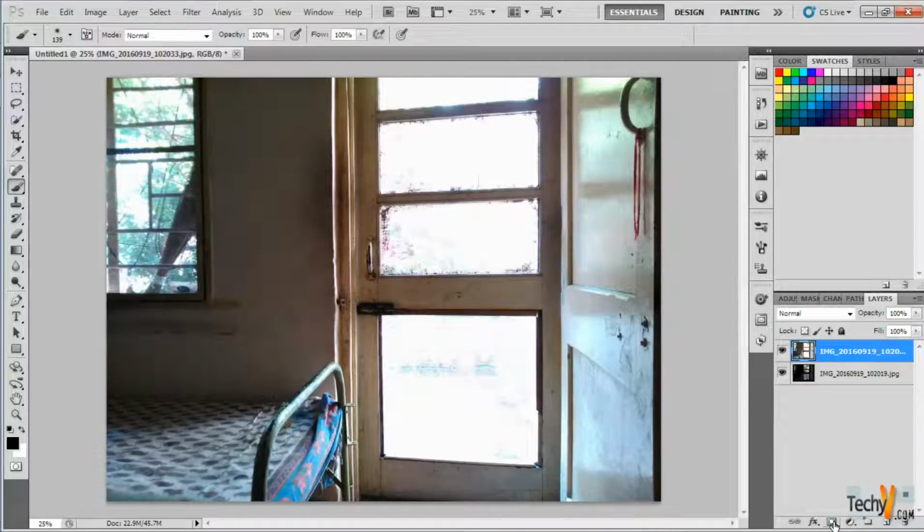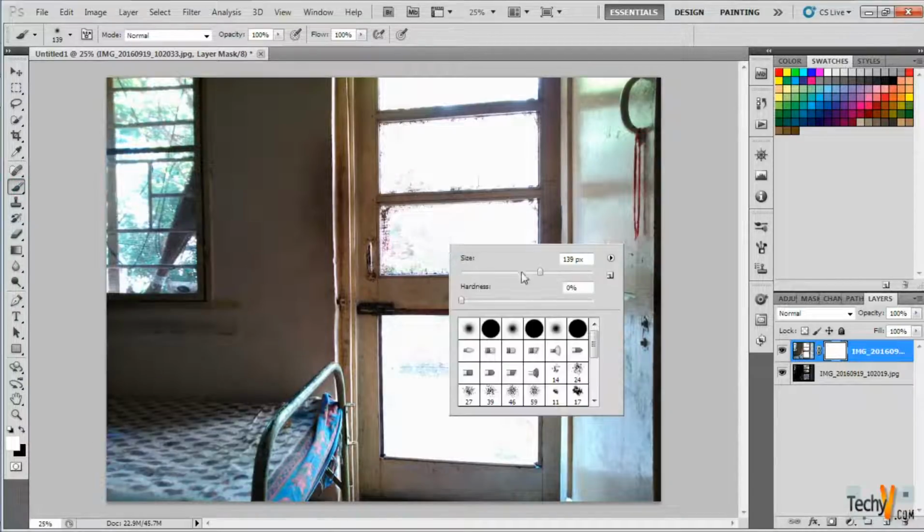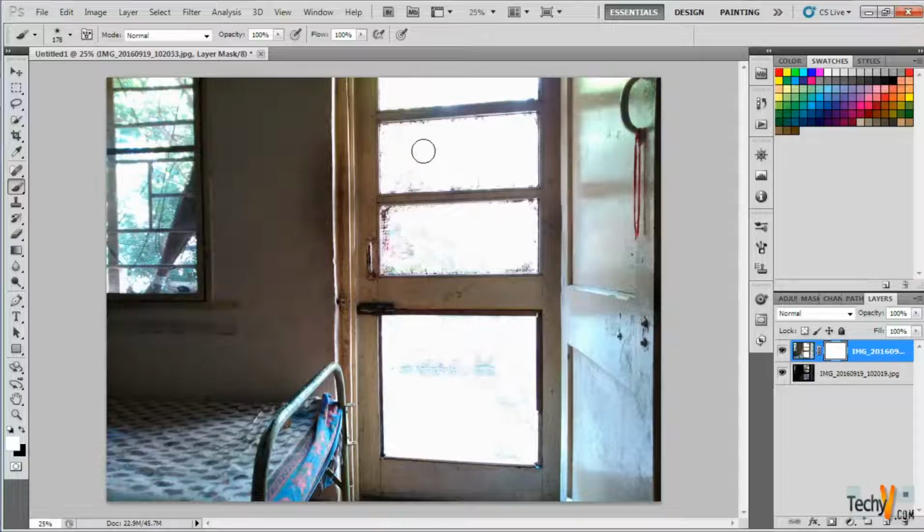First, click on this layer mask icon and then select brush tool. You can right click and change the size of your brush tool. Make sure that it is large enough to fit into these boxes. So just start clicking on this image.